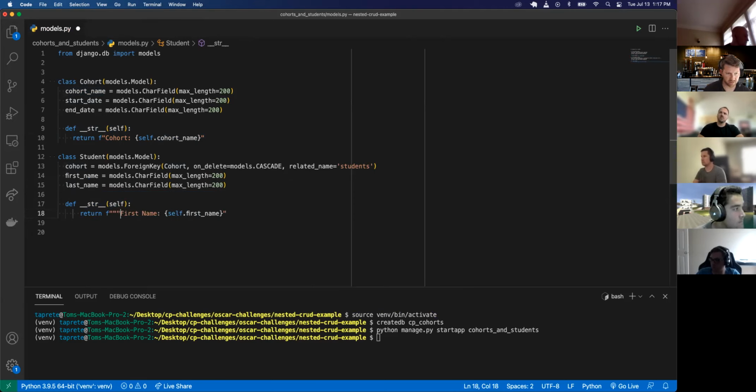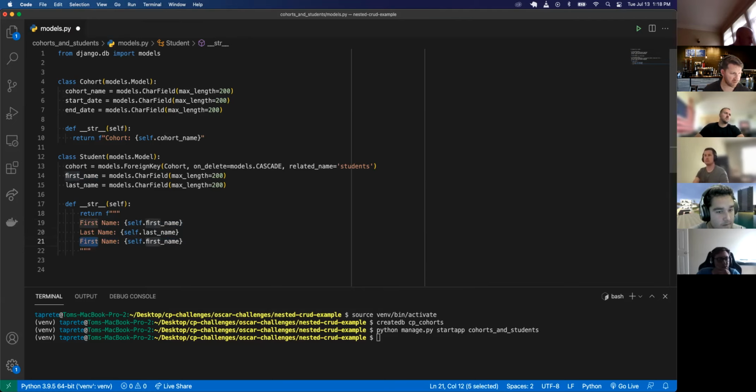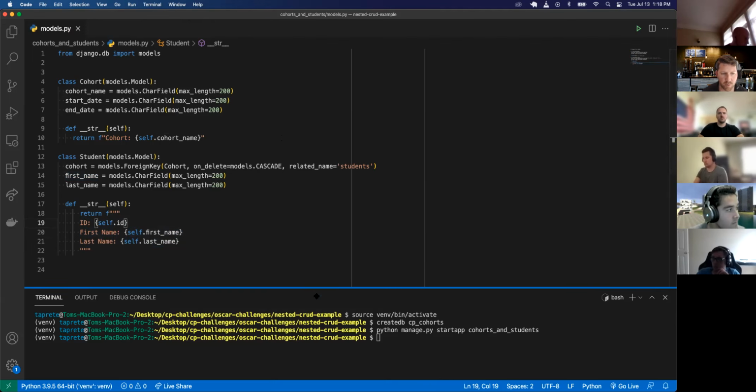I'll go ahead and format that a little bit nicer. Down there, first name, last name. And then I'll also just do the cohort. I'm going to do that and make it the student ID, self.id.